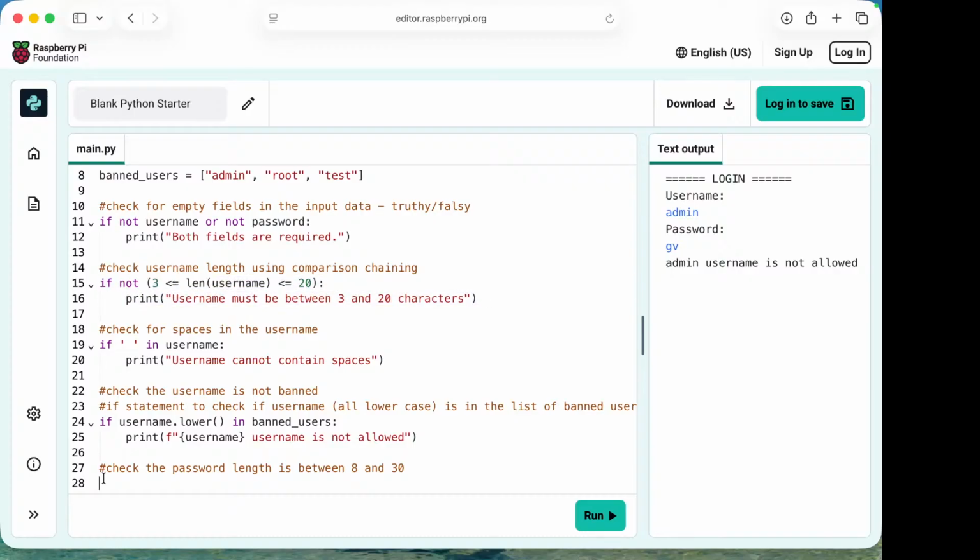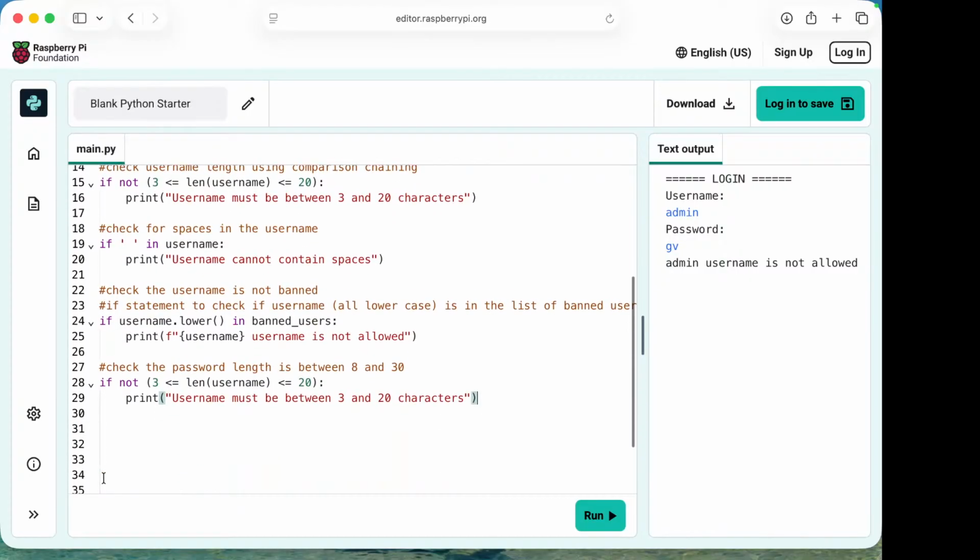All we have to do is change, instead of username, it's password here. And then it needs to be between 8 and 30. So I'll just put 8 here in my comment and 30. And then we just need to change the if statement here to be 8 and here to be 30.